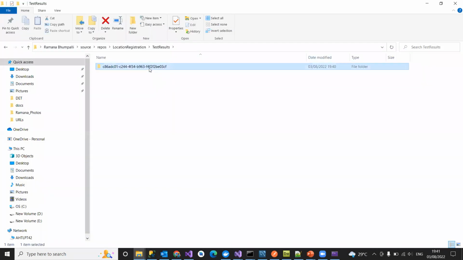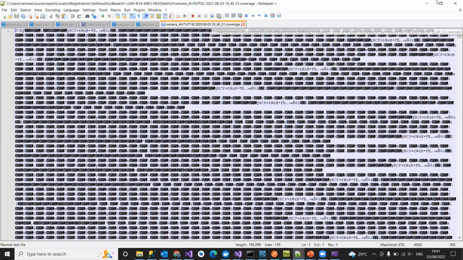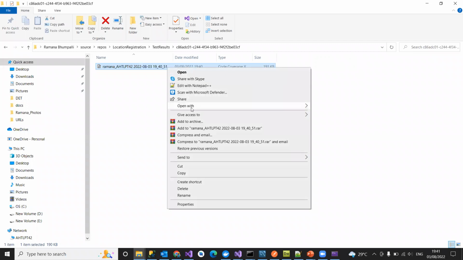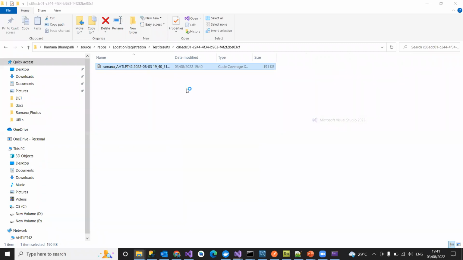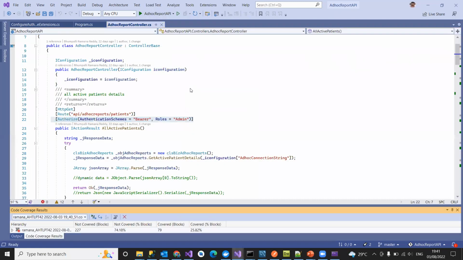This is how the folder was created. If you open it, you must open it in Visual Studio only, and it will show you the report.